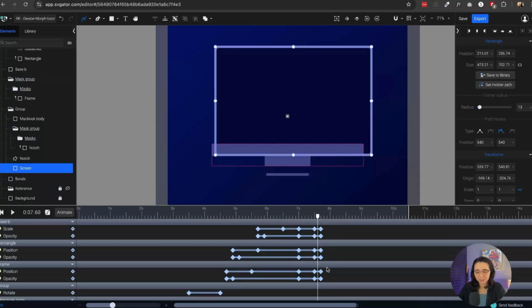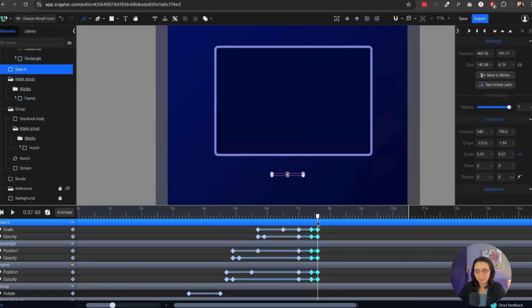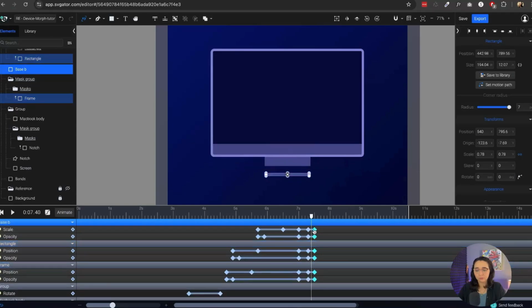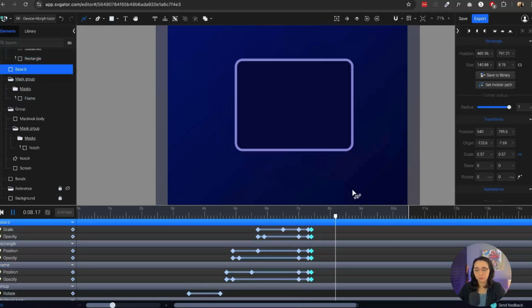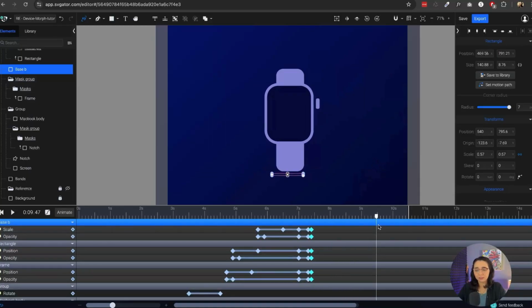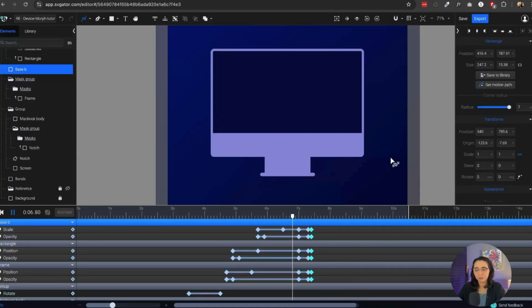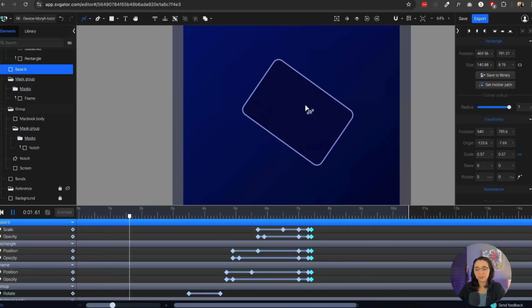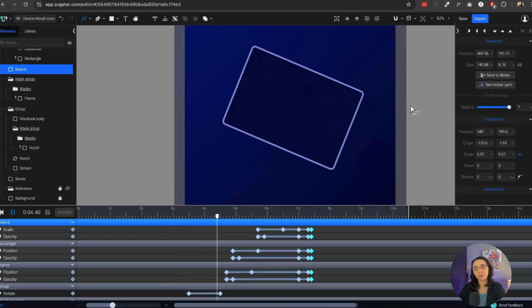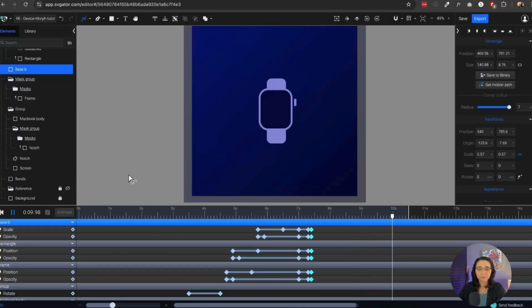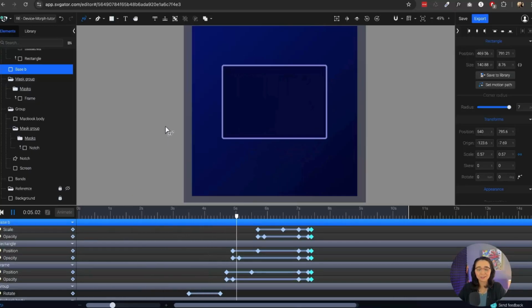So let's fix it real quick. Let's bring these back a little bit. And then, yeah, there we go. I think it was just a little too long. So now that I tweaked it, I just made it one frame, so there's no frame in between doing the weird transparency. And there we have it. A seamless loop from device to device. Cool rotations, cool transitions. We used that bounce animation quite a bit. And yeah, it's a seamless loop.